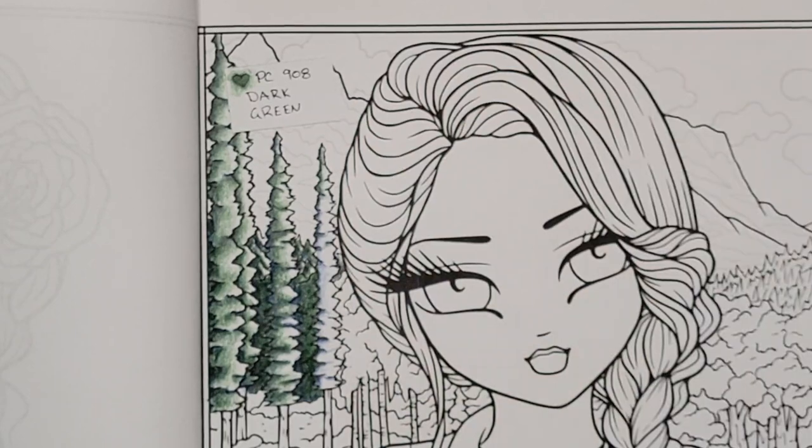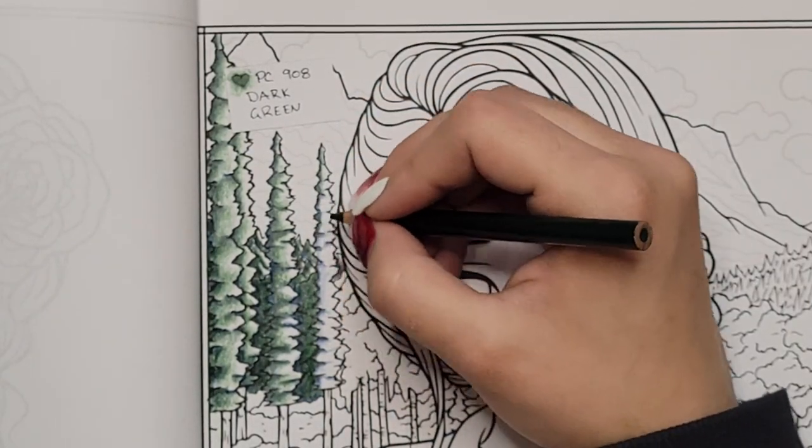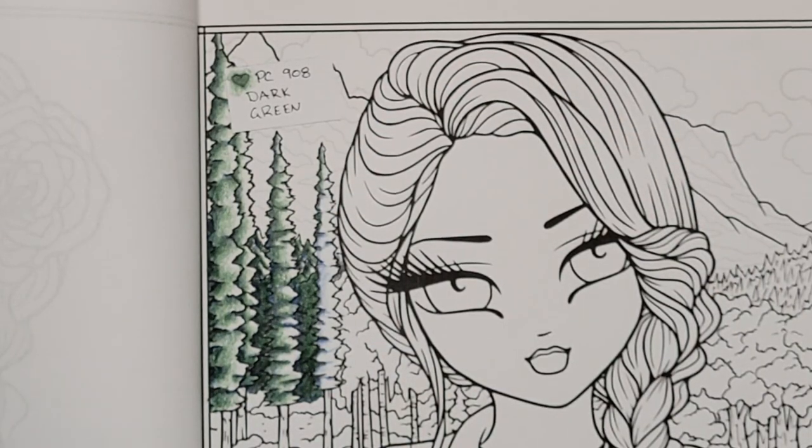One more on this side, at least. We do have lots more on the other side, but we're getting there at least.